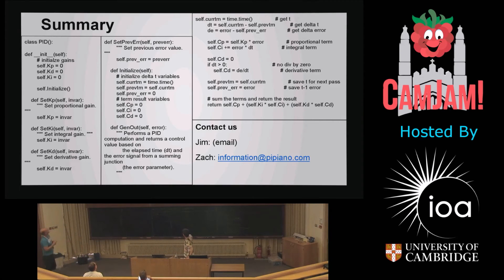So here we have an example PID controller written in Python. This is for you to add into your own robotics projects. If you contact one of us we'll email it to you and you can add this into your projects. You initialize it, you pass it the constants, and then you run it every so often. Another important thing about the PID controller is your loop time and that's very important. It depends on the actual sensor. If you get noise from the sensor you might want to choose a different loop time. So if you want to use this in your projects email one of us. If you also have any questions about robotics or PID controllers email me I might pass it on to Jim.